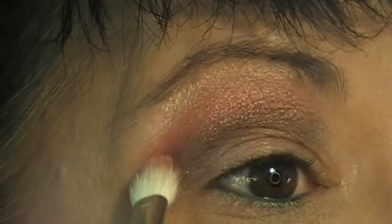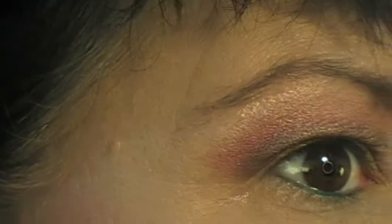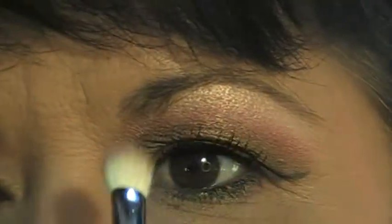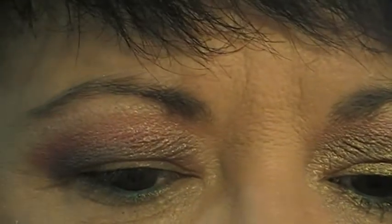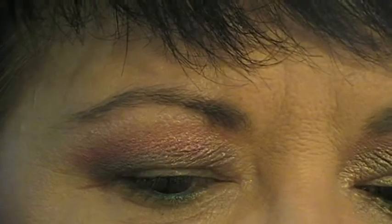But as you know, with pink, if you're not careful, it can look like you were punched in the eye. So it will tame down a bit. As you can see on this side, it's definitely got that pink tinge to it, but it's not, you know, like belting you in the face, if that makes sense.